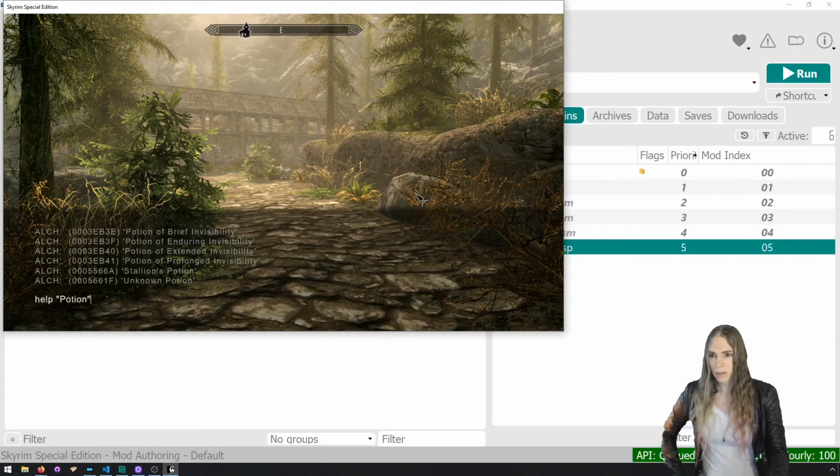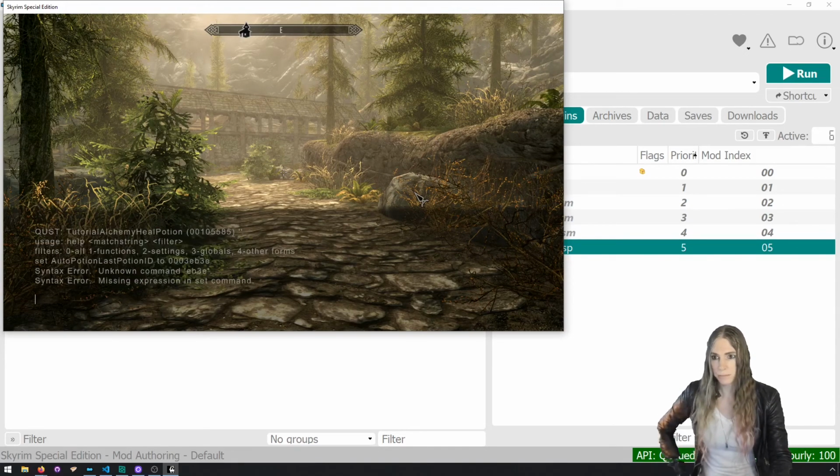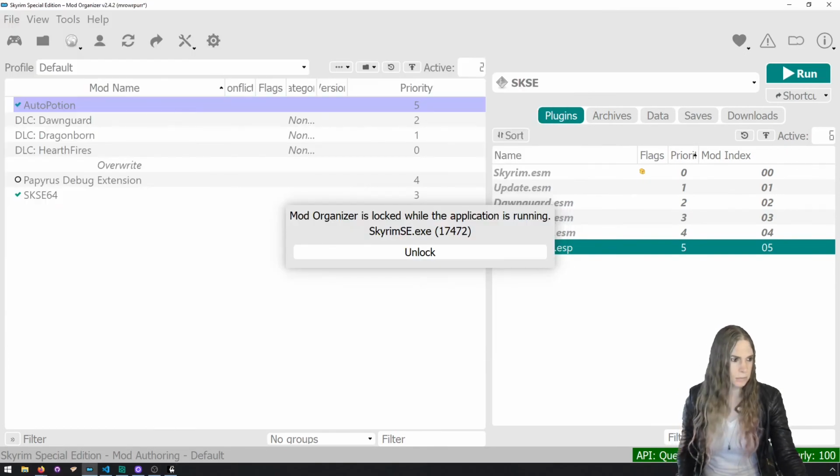I haven't tried this before, to set an integer to a hex value like this, but let me see if it works. 0, 0, 0, 3, E, E, 3, E. Now it might not work. Let's try and see if it'll allow us to put 0x in front of it. It would have been cool using the expression set command. Let me make sure that it's not possible.